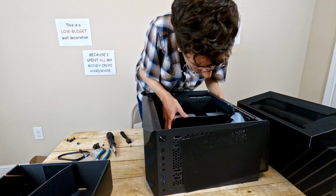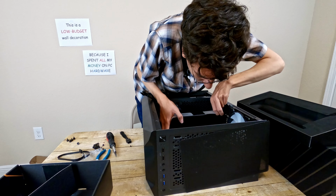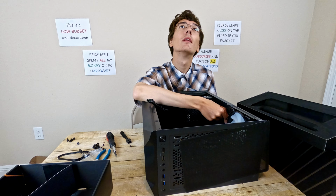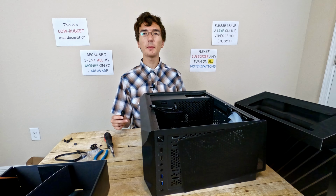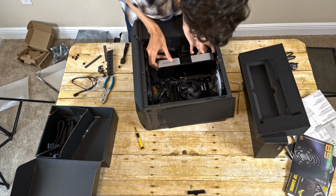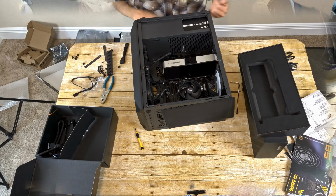Okay, so I need to remove these two PCIe slot covers. If I remove the wrong ones, well, they're never coming back. So it's the second one and then the third one. And I just had a camera die. One moment. So before I was interrupted by the camera's battery dying, I had said that I had to knock out these two PCIe cover slots. I'm slotting it in right now. And it's in.